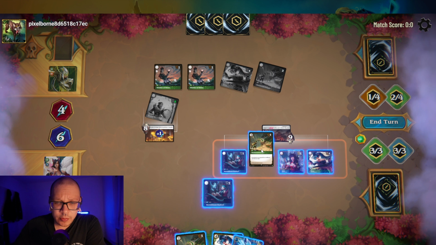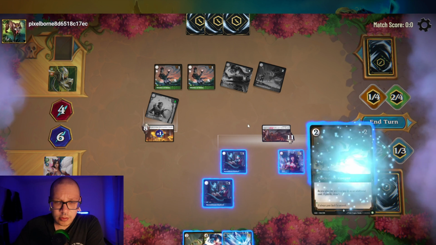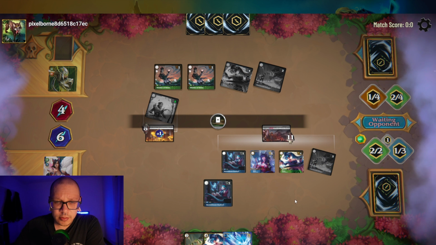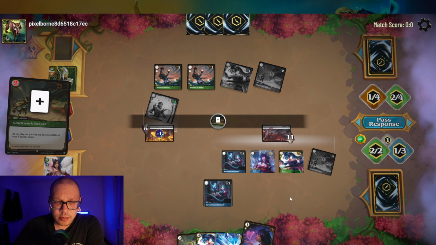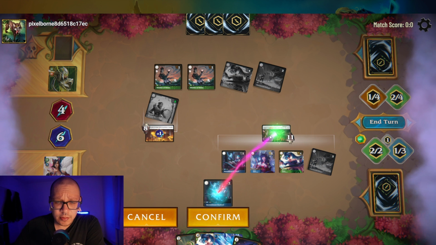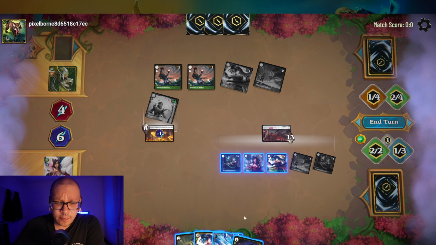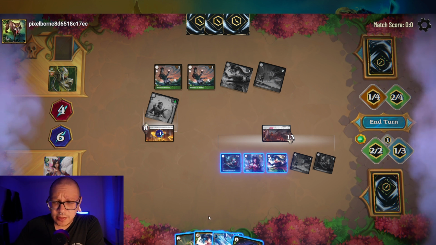I will. Do I want to pay 1? I have 4. Let me draw. Okay, that's actually really good. To move here. Confirm. I'm gonna do something kind of weird and unorthodox.